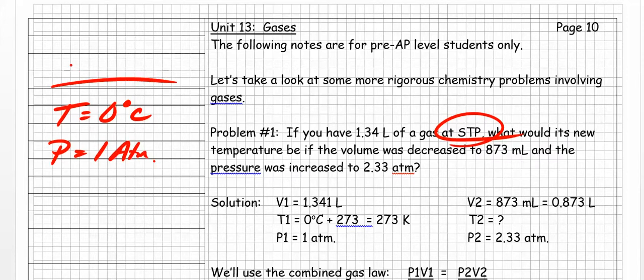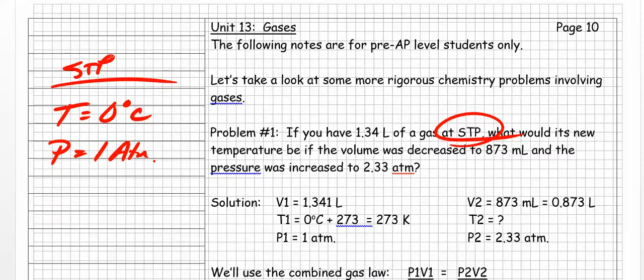So that's STP. Now you might say, well, wait a minute, are you sure about that temperature? That's the temperature at which water freezes. Yes, I'm sure. Absolutely. 0 degrees Celsius is standard temperature. 1 atmosphere pressure, standard pressure. So STP means you've got 0 degrees Celsius and 1 atmosphere. Those are the conditions. So that clears that up.